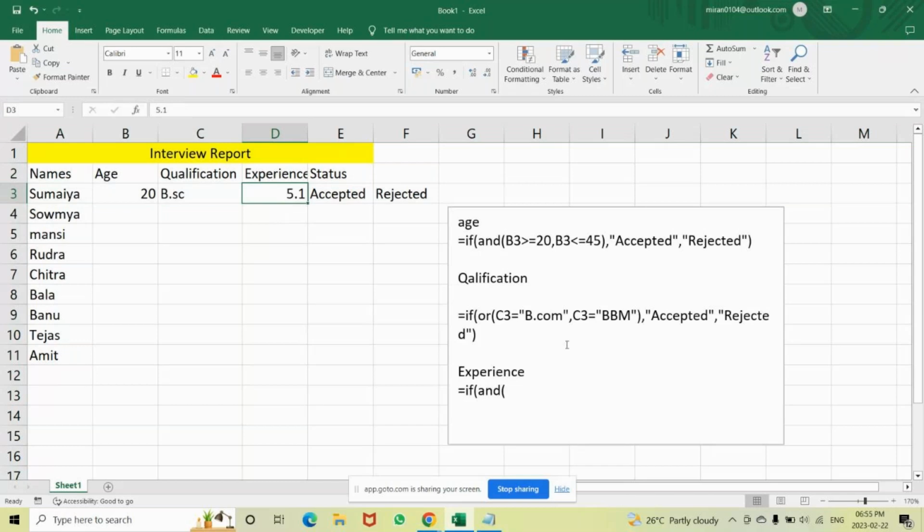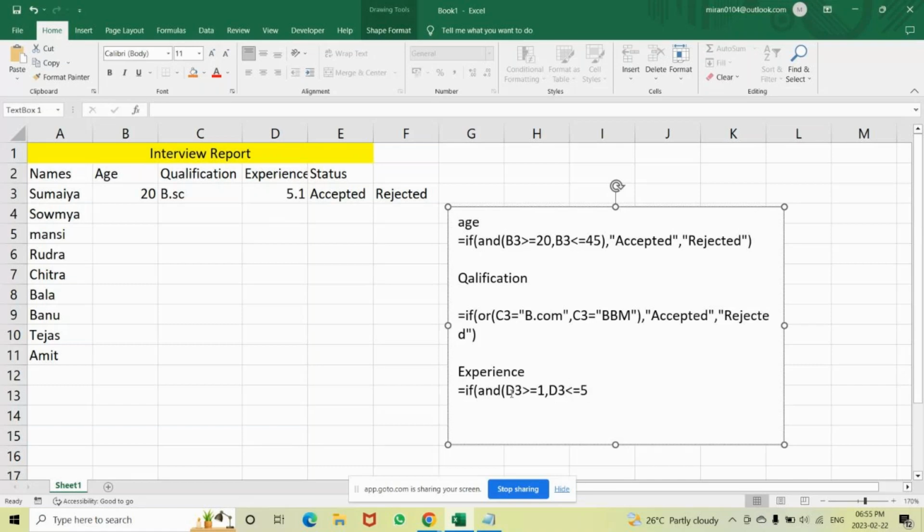If this D3 cell is greater than or equal to 1, comma, and if the D3 cell is less than or equal to 5, close the bracket for the AND function, give a comma. Then what I need to get is Accepted.